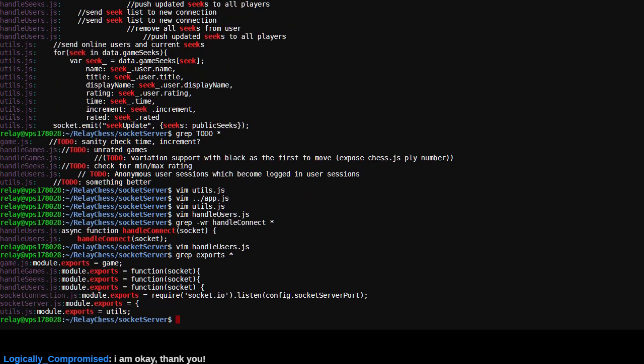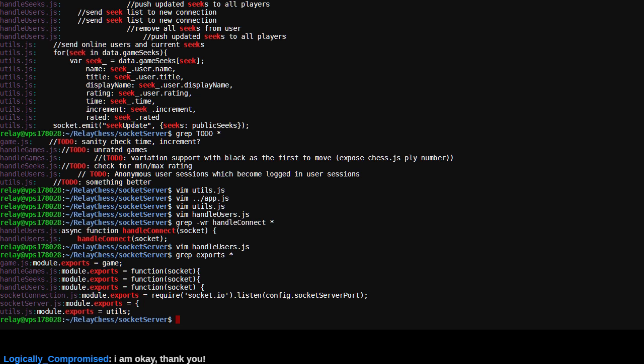Grep exports here. I guess somehow things wire together in a way I'm not entirely familiar with. Or, I'm sorry, the socket's created using the socket IO socket handler, a third-party JavaScript library, which has a way of handling requests. Yeah, basically, I'm doing web development here, and I don't know jack about anything here. I know how to figure things out, but it's just going to take some time. This is still a fun way to hang out, but it's not the best way to be productive, I suppose.